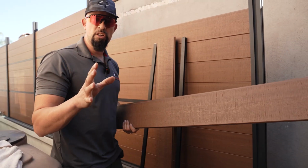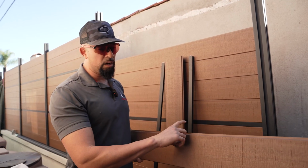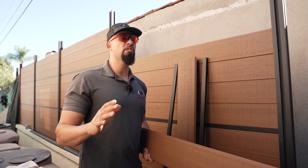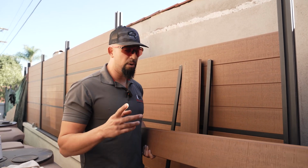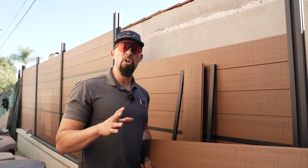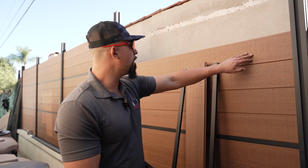There is a generation of fence out there. It's more raw, a little bit thicker, a little bit longer, and it doesn't have UV protection. I personally do not recommend it. It will fail, it will make problems, it will warp, and it doesn't look much like wood. It's a very consistent look, and it doesn't have that wood vibe.